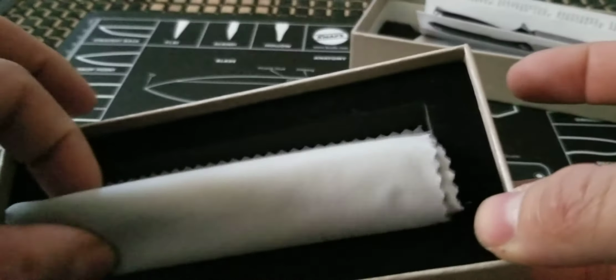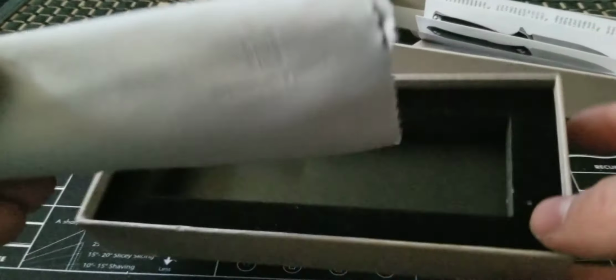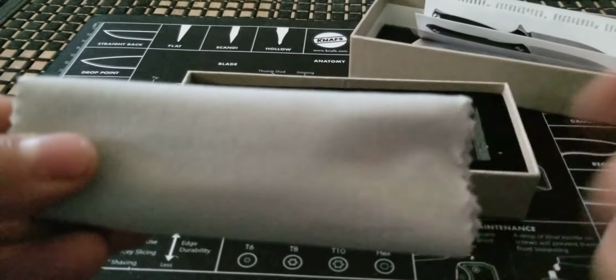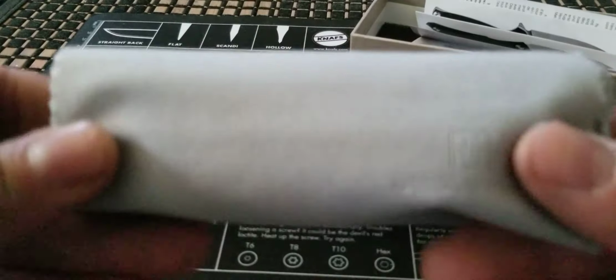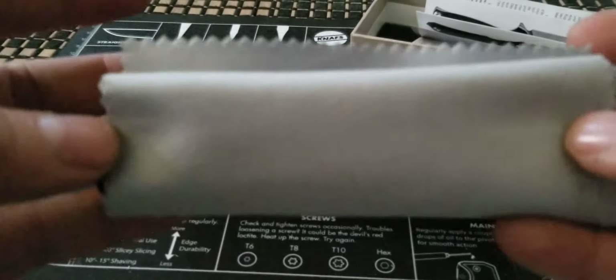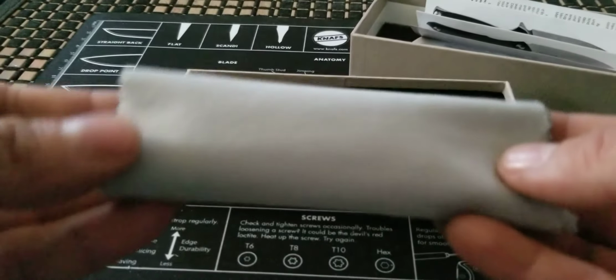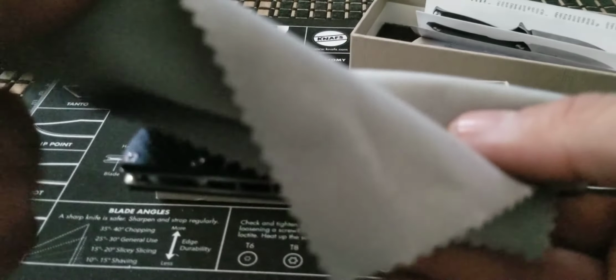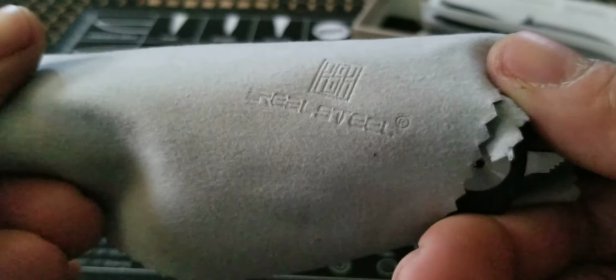So what I found really, really attractive and interesting is the fact that most knives that I'm used to come in like a plastic sleeve. Sometimes you gotta break the seal, or sometimes you just gotta slide it out of the sleeve. No, this thing gets wrapped in a microfiber cloth or some type of wiping cloth, which is really nice. And it actually does say Real Steel on there. You can see that printed on there.